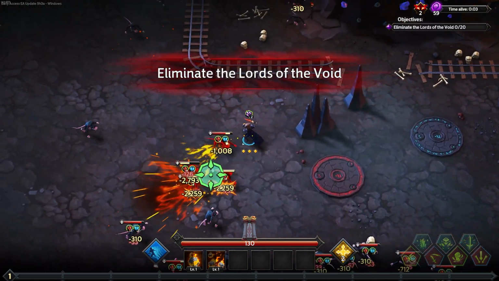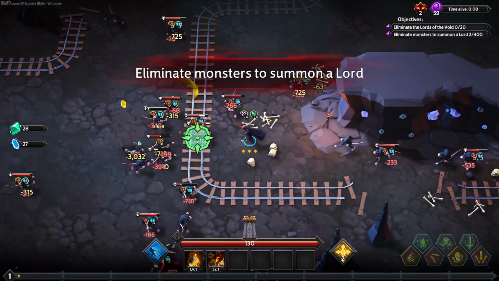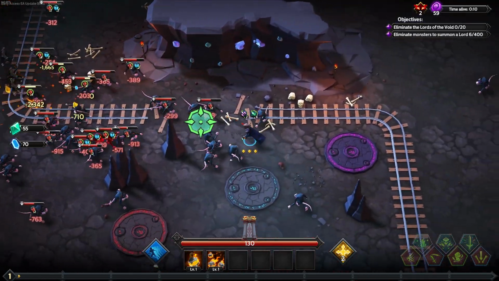Alright, so if you're not familiar with the Assassin and what the new mechanic is between that, or really the passive, which I guess it's not really new anymore. This is something they added, I guess, in the last patch.